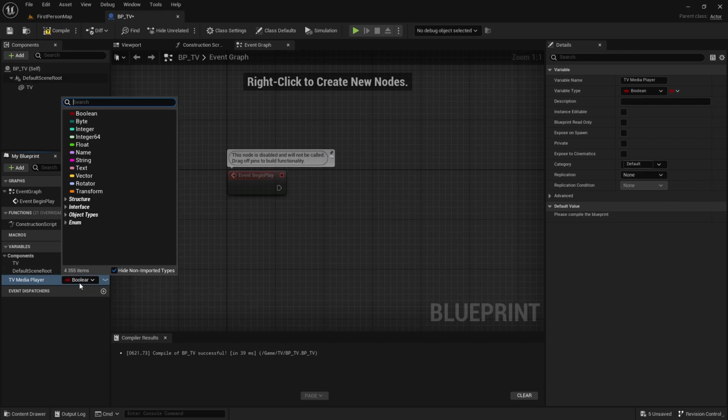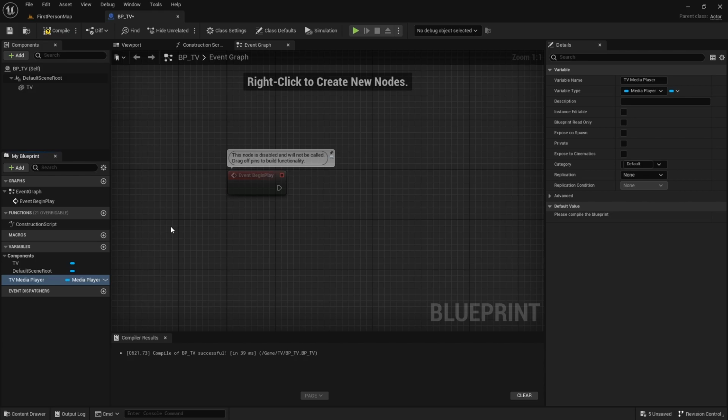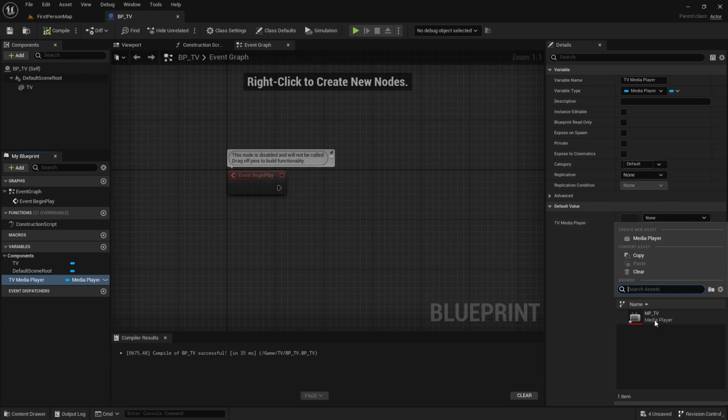We're going to click on Boolean here and change it to media player. So you can see this media player under object types. Click on that, and we can compile and save. And here on the right side under default value, we can change the TV media player to MP_TV. So now Unreal Engine knows, okay, if I want to play a video, I should play it through that.